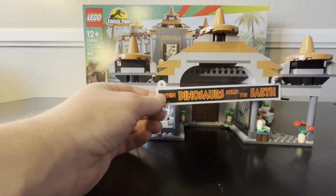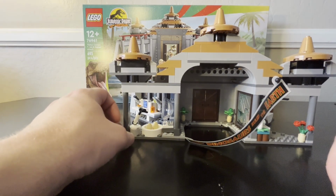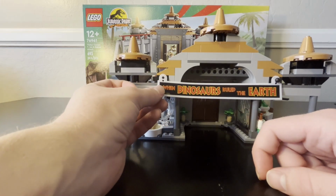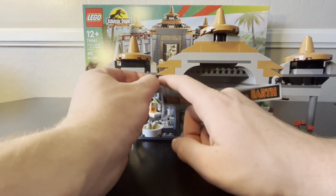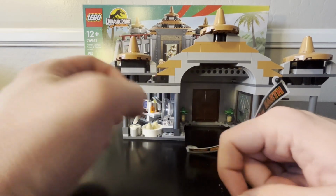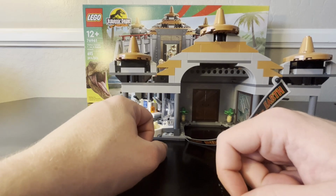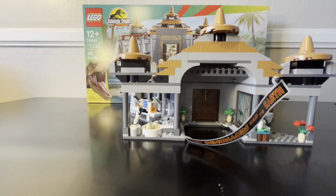Also, don't mind this. If you watch the build stream, I launched this off as soon as I figured out what it did, and it flew off somewhere and I can't find where it went. It probably got stuck between the bed and the wall. I'll fish it out later. So just deal with it on the ground, so you can see what it was supposed to be. If it was attached to this, it wouldn't have flown off on its own. It would have fallen and gotten trapped. But I launched it before I attached the banner, so... yeah. Good job, me. Anyways.